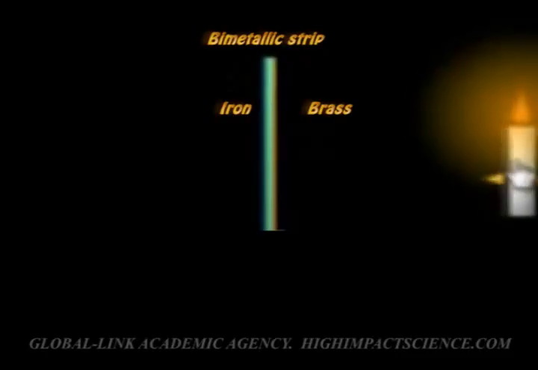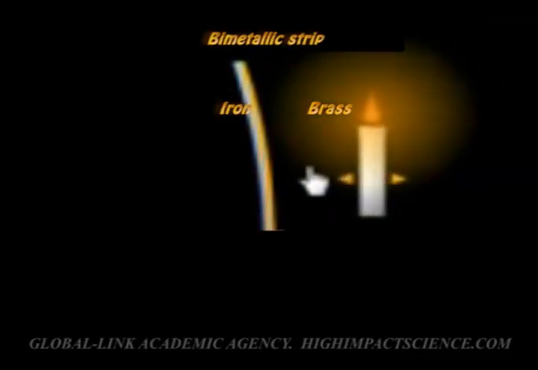On heating the bimetallic strip, brass expands more than iron. The brass thus becomes longer than the iron for the same temperature range. Therefore, the bimetallic strip bends with the brass on the outside of the curve. On cooling, however, the brass contracts more than the iron. It therefore becomes shorter than the iron and thus ends up being on the inner side of the curve.